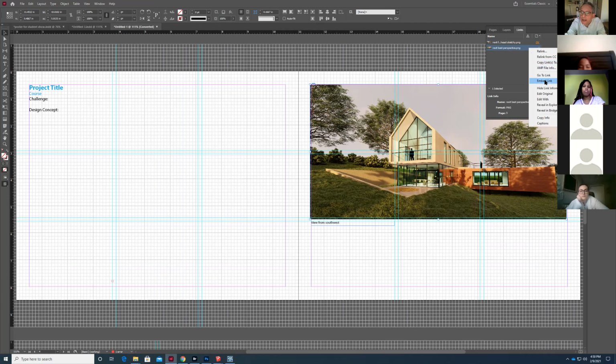I go and I embed the link. This now embeds it in this image. It no longer is easy to edit it independently.